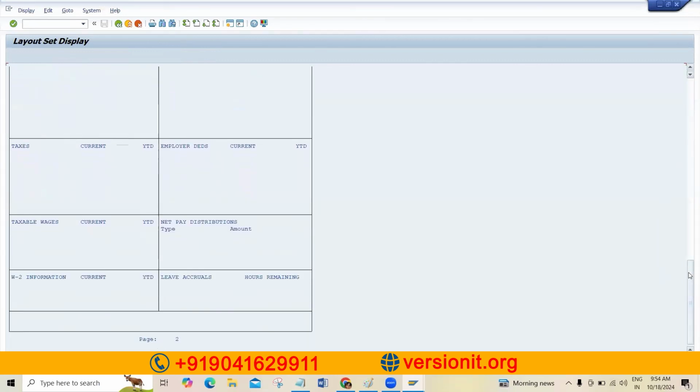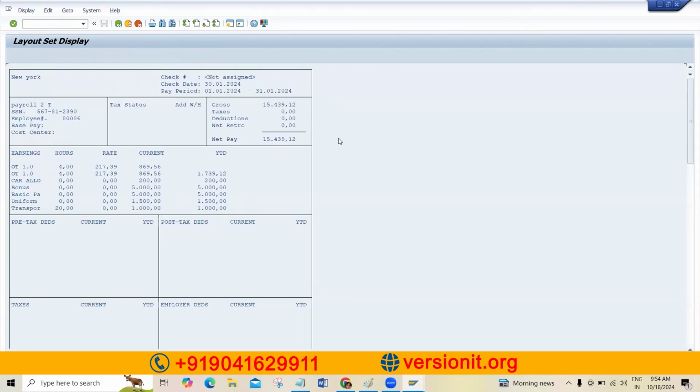This is a generic payslip. As per the company, we implement the logo and all. That is not our work; another person, the ABAP developer, gives the payslip content, and we add that payslip and get the graphical one. But this is the standard one. See, this is the employee number. This is the employee name.